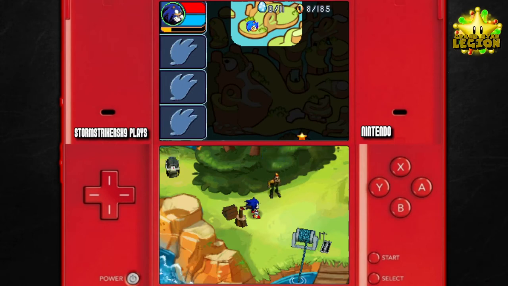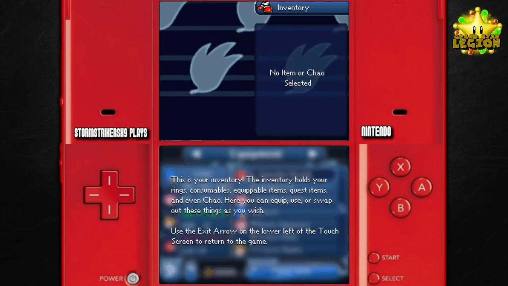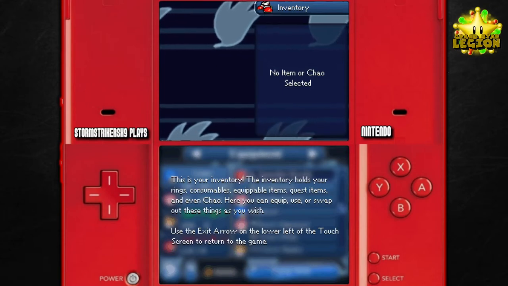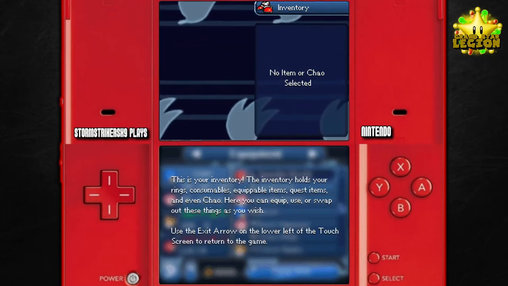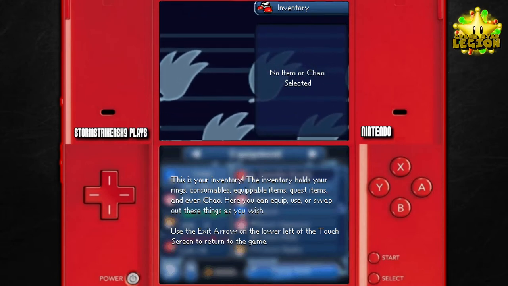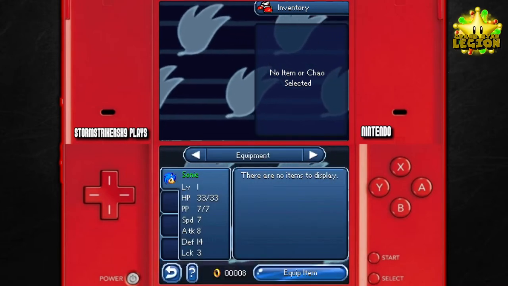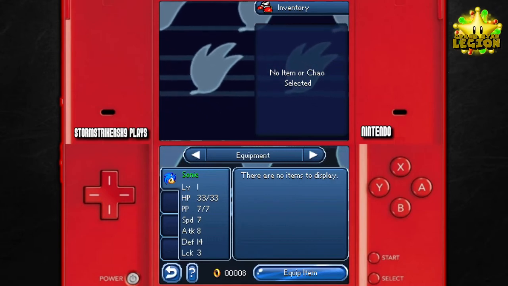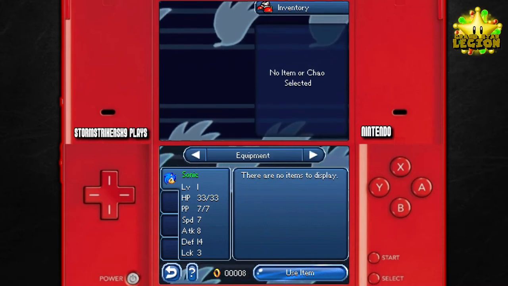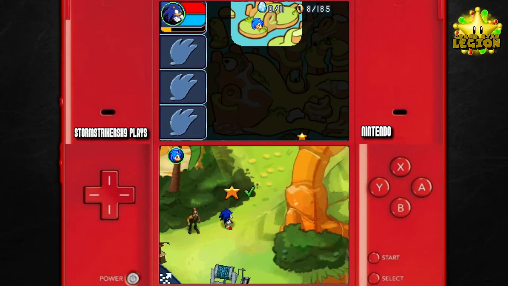Okay, let's have a look at that. This is the inventory. The inventory holds your rings, consumables, equipment items, quest items, and even chaos. Here you can equip, use, or swap out these things as you wish. Use the exit arrow on the lower left of the touch screen to return to the game. Okay, consumables. Use item. Interesting. All right, let's go this way.